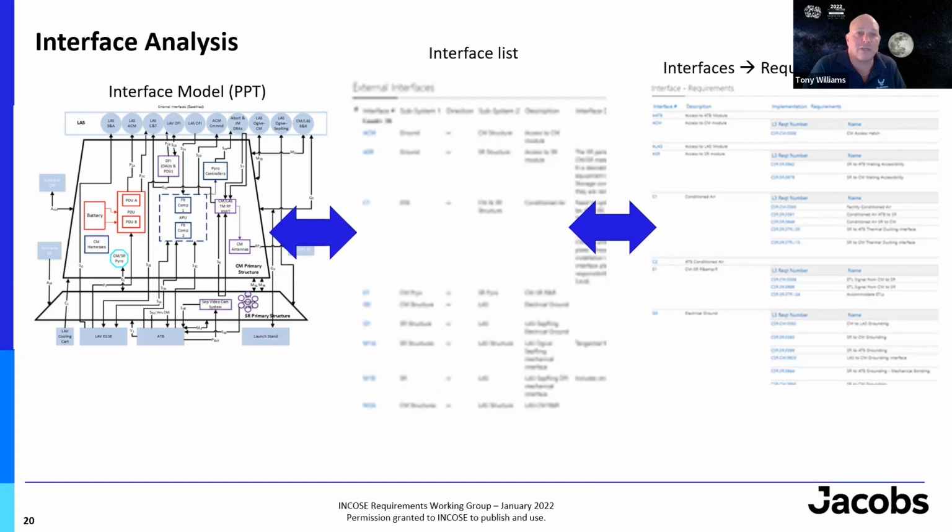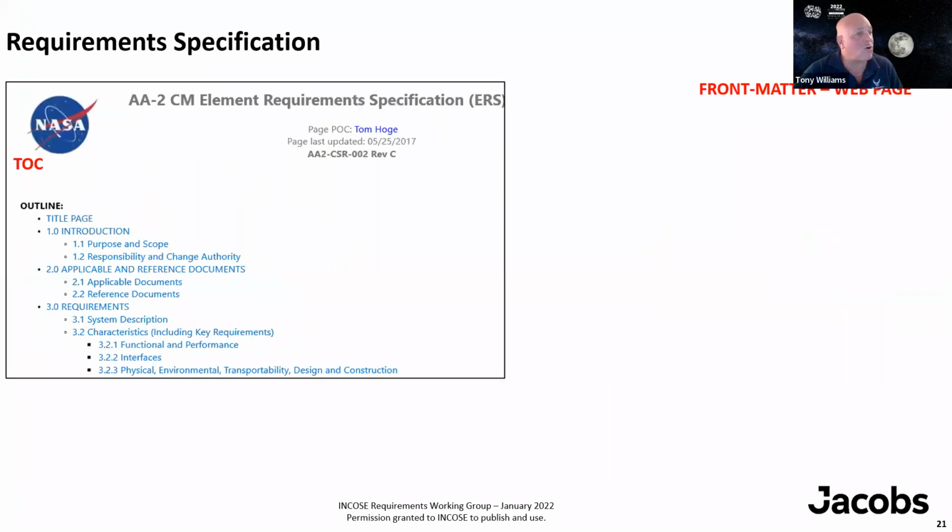Now, since we were trying something we thought was a little radical, we were never going to intend to produce a document called a spec. We were never intending to even spit out a PDF at first, but we did want to provide something that our customers and stakeholders would feel comfortable with that was a spec. So we were able, using SharePoint again, to start building a set of interlinked lists and wiki pages that together achieved the same impact as a spec, but still kept everything live and in our database.